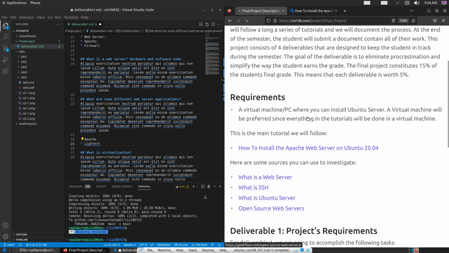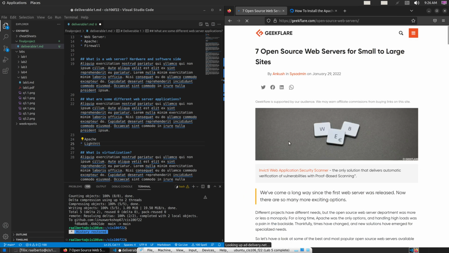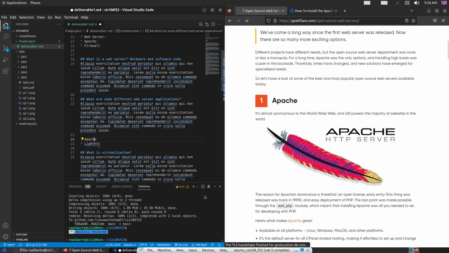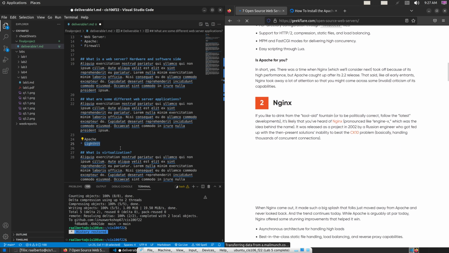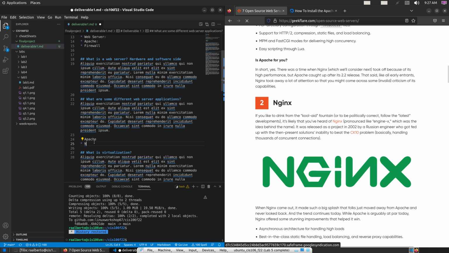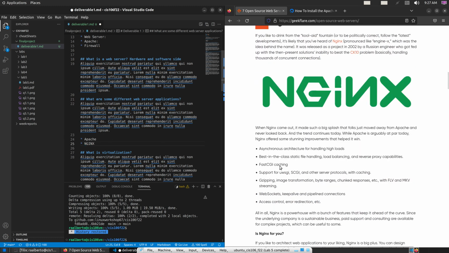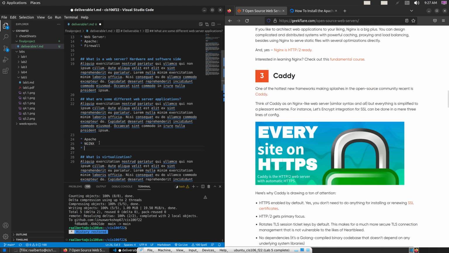Here, open source web servers. Okay, Apache, Nginx, Caddy. You talk a little bit about them over there.